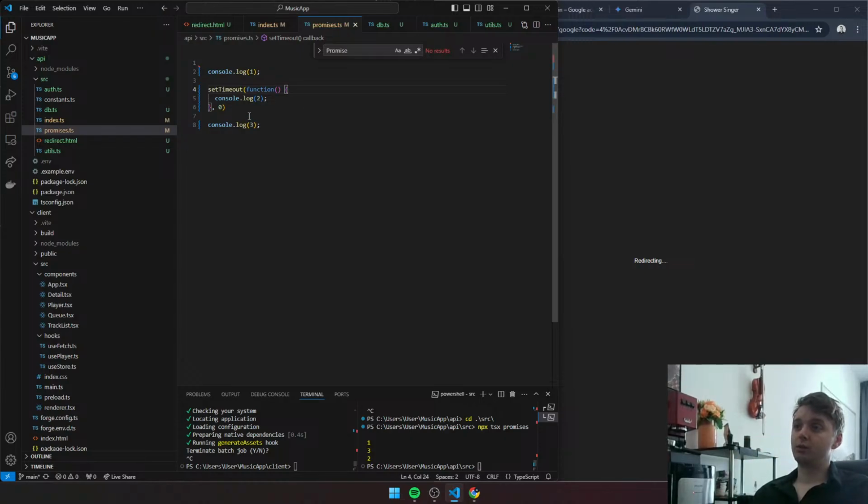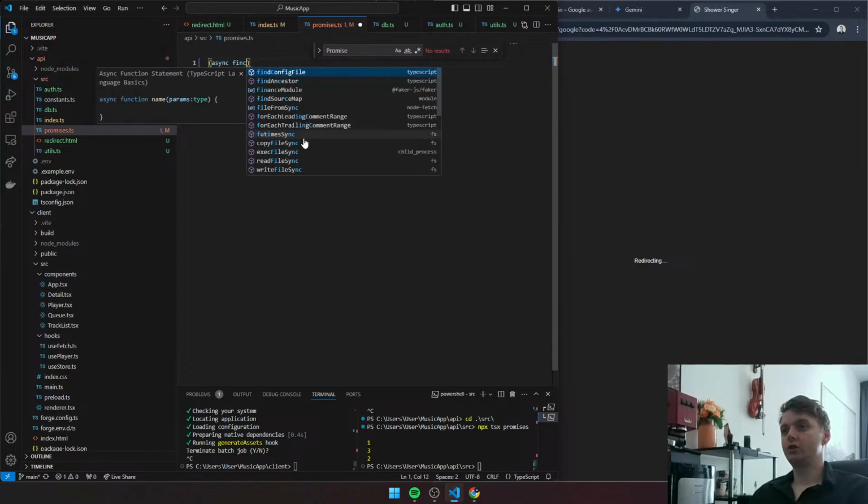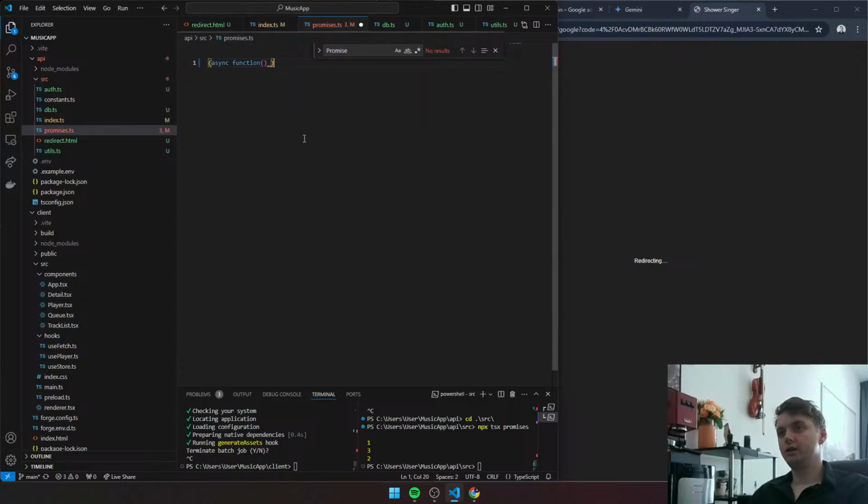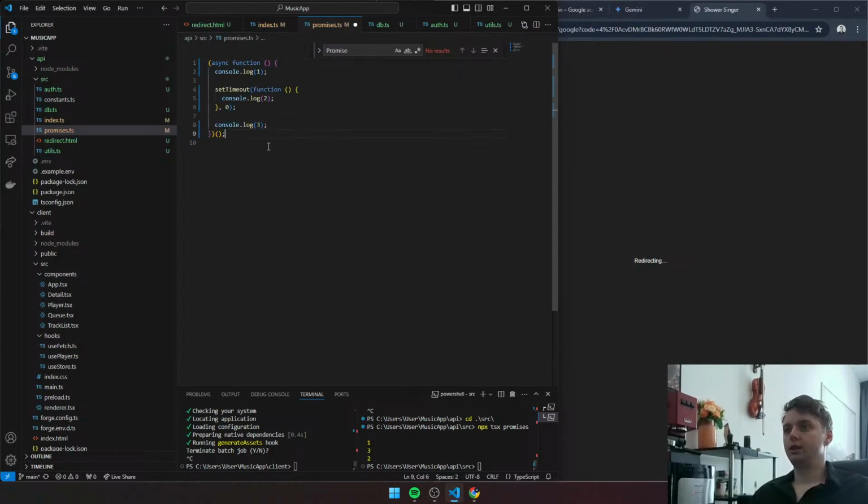So what I often have done is turn things like this into promises. If I'm in an async function, so here I'm going to make an async function that executes right away. There you go, an async function that executes itself right away. The reason I made it async is that now I can use await.